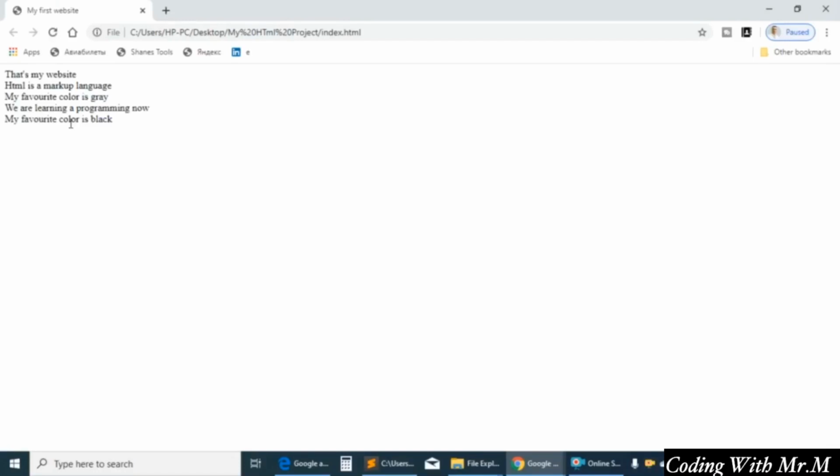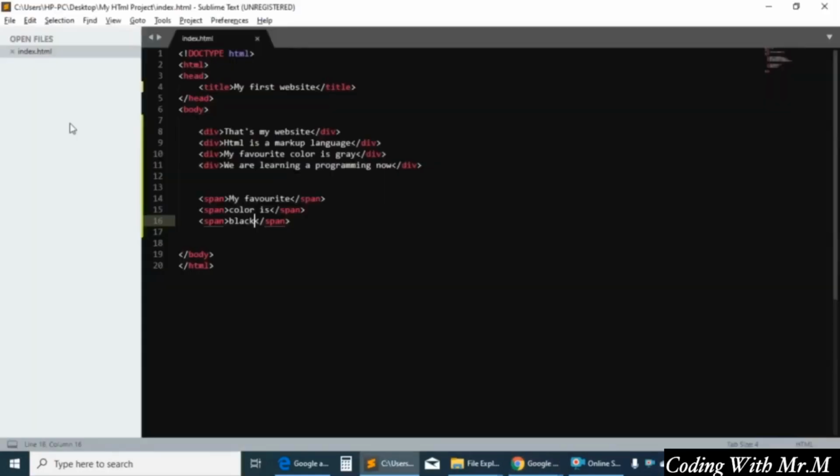In HTML, we can call these block and inline elements. A block level element always starts a new line and takes up the full width available. Our div element was a block level element, guys.